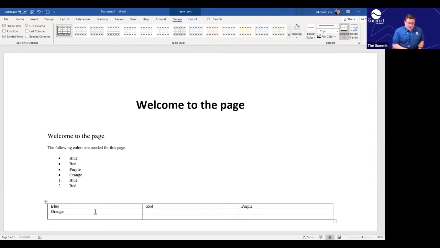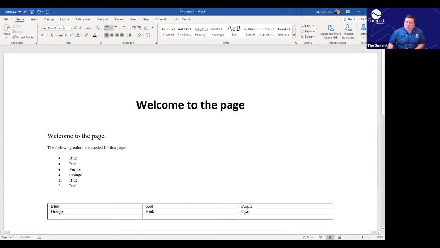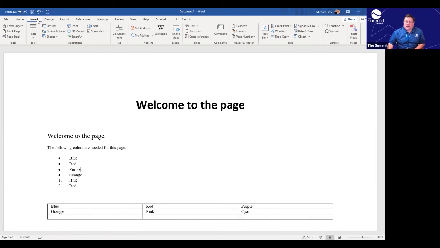And I can say, let's look at this. Let's see, I have orange, we do pink, and we can also do cyan, for instance. So again, you can create tables and put the text inside there. That's also a really great tool. So you'll see that again in the Insert tab. So again, Insert, and you also have tables. And just remember, think of it, Insert: I want to add to this document a table. And that's how you can easily remember where the table is in here.